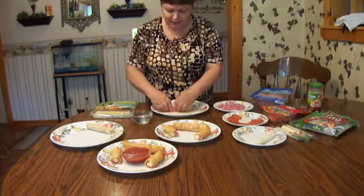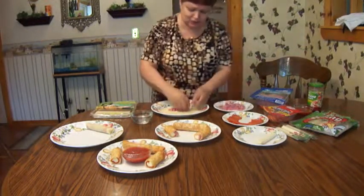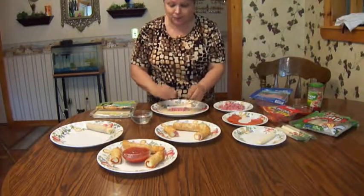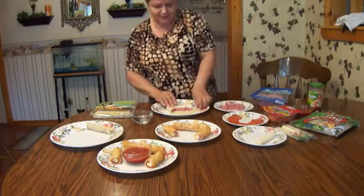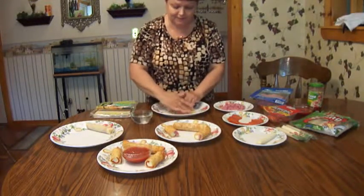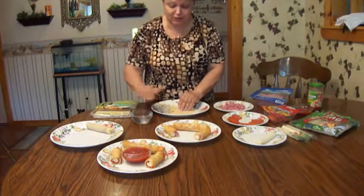Okay, and you're going to want to put your ham right up against that cheese, as close as you possibly can, because this one's not going to roll up like the pepperoni would. Okay, we're going to put in our sides, just like that. Then we're going to flop this. And this is where we wet it. Now you can do this with hamburger and cheese.